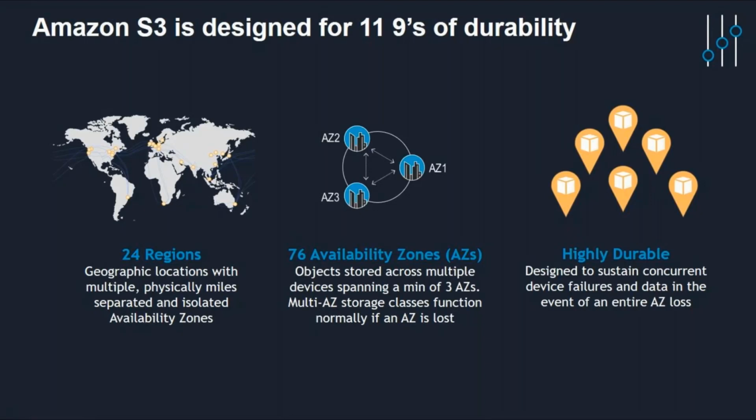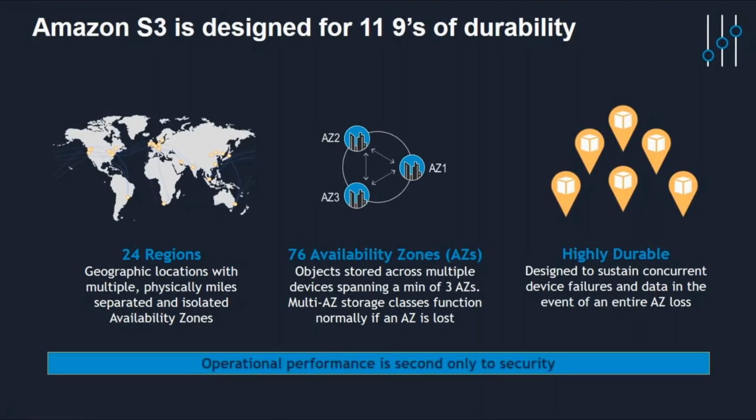And so knowing how the design of AWS storage, with its 24 regions and 76 availability zones, allows you to confidently choose the right type of architecture for optimal performance, and also understanding your data durability and, of course, security. So we look at these very critically across all areas of our storage classes, and we use that to drive much of our cost consideration.